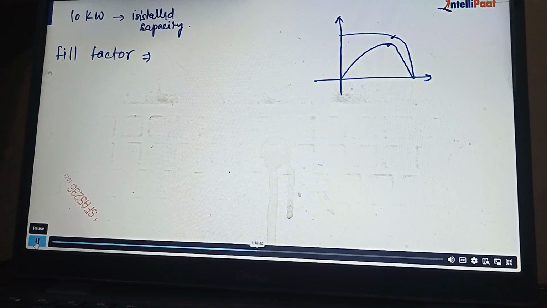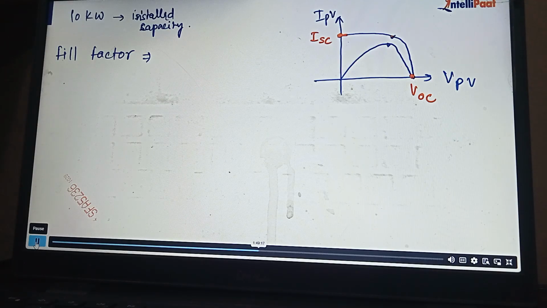So here we have two main parameters. Suppose this is representing IPV and this is representing VPV. Now this point is representing your open circuit voltage, and this is representing the maximum possible current of a panel, right? Maximum short circuit capability. This is the maximum current. So initially I told you a panel has 8.3 A and 32 volt. That is the open circuit voltage and short circuit current.